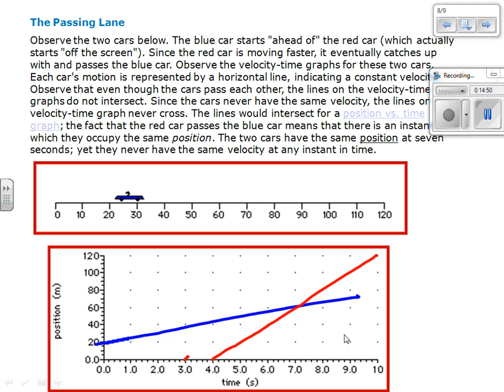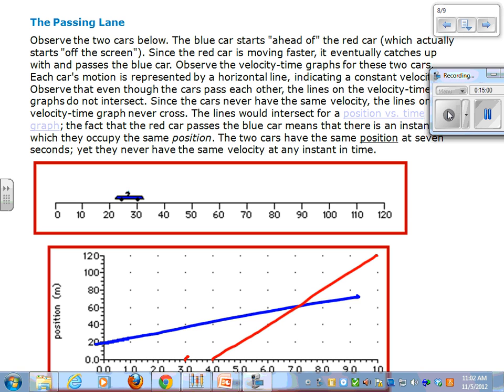Okay, draw that picture. Label the important points. Label the 4 and the 7 and the 60 and so on. I want you to draw the corresponding velocity time graph for those. Show me what the velocity time graph would look like for these cars. If you make a mistake, that's fine. You can put a guess, and then we can put the actual on the back if you want, but I want you to make an actual guess. Tell me what you think the velocity time graph is going to look like.